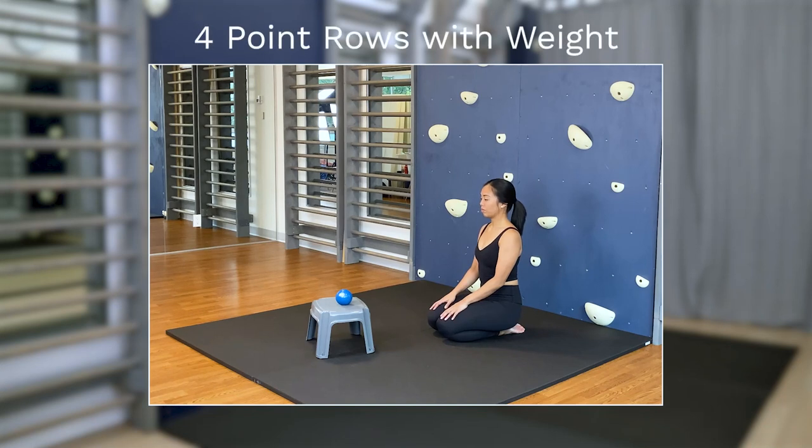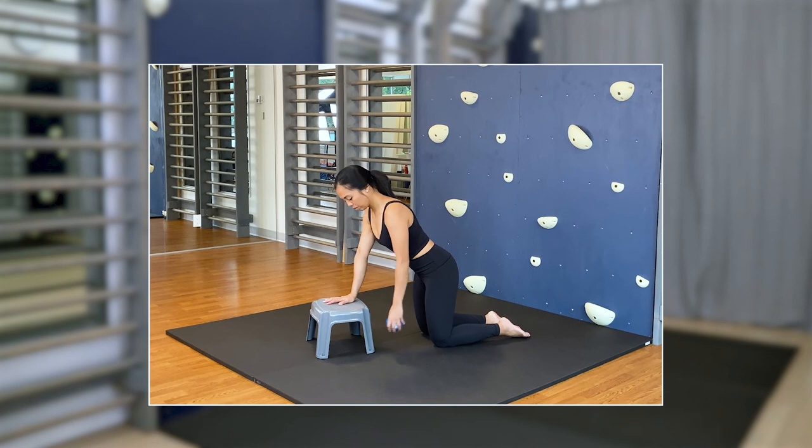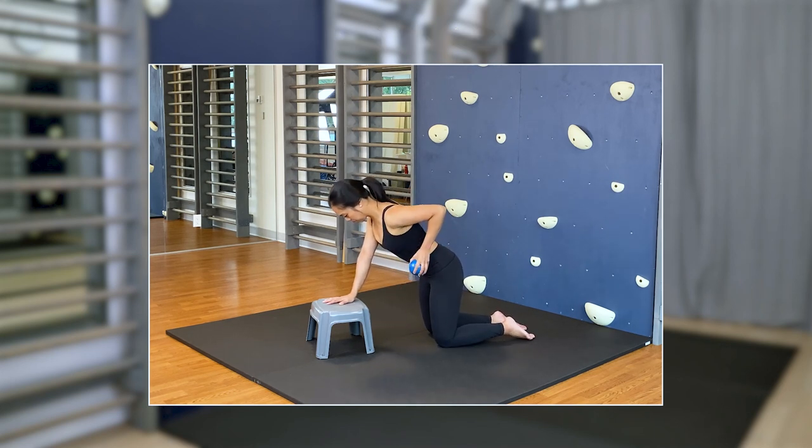For 4-point rows, grab your stool and one weight and transition to your knees with your empty hand propped on the stool. Actively push up through your supporting shoulder. Draw your free arm upward to brush along your side, bringing your elbow toward the ceiling. Lower back down to the start position. And if you want a challenge, increase the weight that you're holding. Ensure not to rotate your trunk as you lift. Do this movement for 30 seconds on one side, then switch sides for another 30 seconds. Ready, set, go.